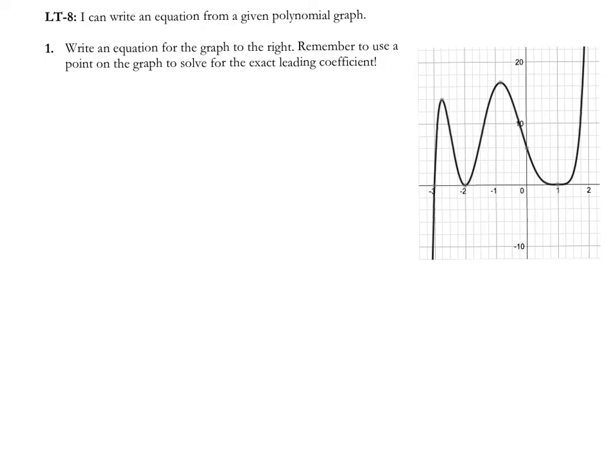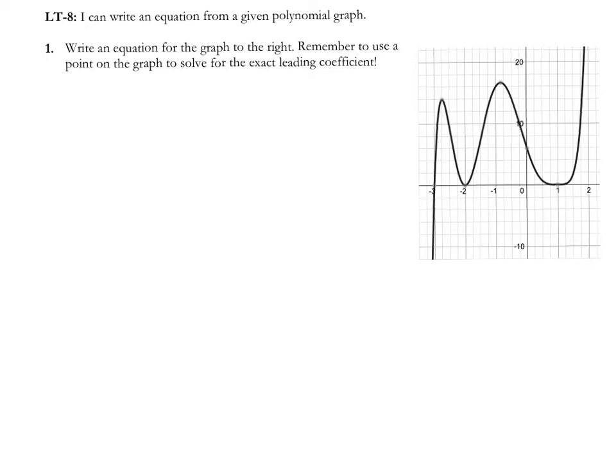So learning target 8 says I can write an equation from a given polynomial graph. For this learning target, I'll give you a graph and you need to write an equation for it. Towards the beginning of this content, we didn't know how to find the exact leading coefficient for our equation, so we were just saying, well, I know it needs to be positive, so I'm just going to pick any positive number to put in there.